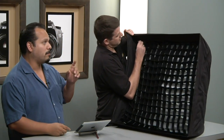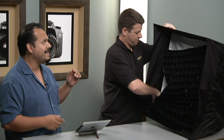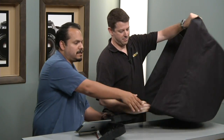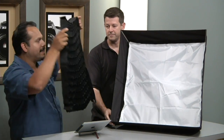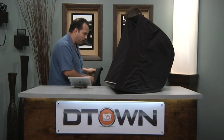That, I think, is probably one of the things that's going to take the Apollo to the next level. They just added this. I'll go ahead and grab that from you when you get a chance. Yep. So this is the grid. You didn't have this before. Now you do. You can take this and add this to the Apollo, and you can further control the light. But before that, this was the main setup that you had.